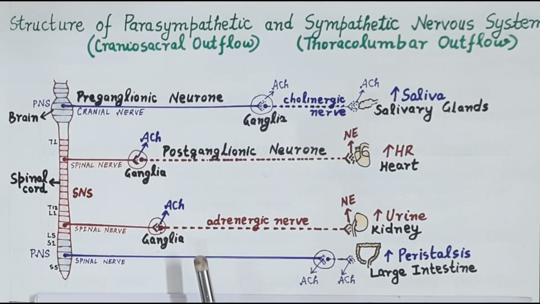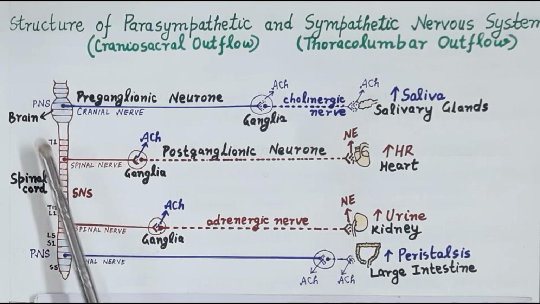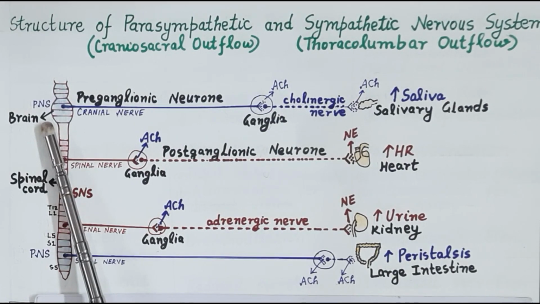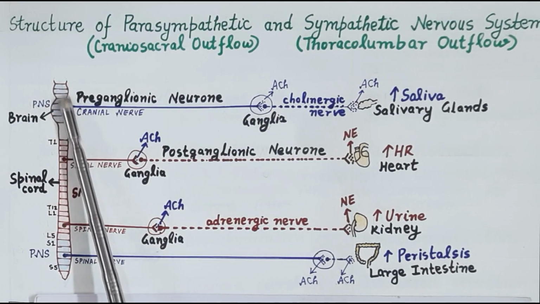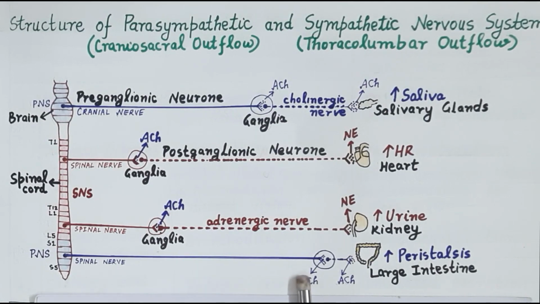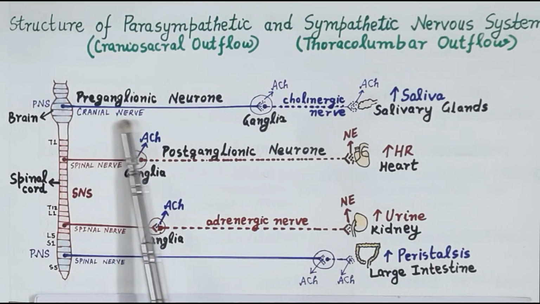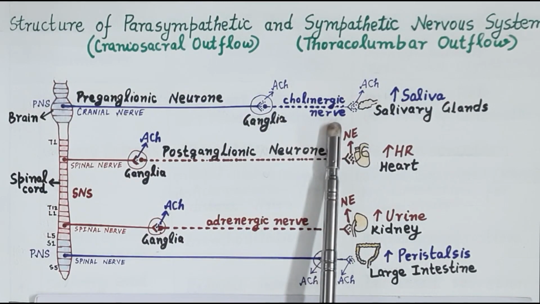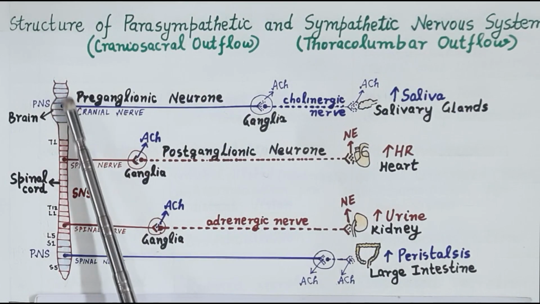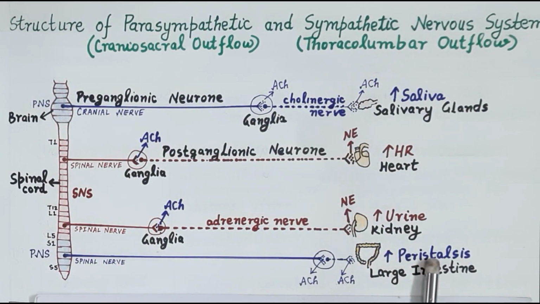Now look at this chart here. Now this diagram shows sympathetic nervous system, in short SNS, and parasympathetic nervous system, in short PNS. The parasympathetic nervous system is here represented by the blue color, and the sympathetic nervous system is represented here by the red color. Now, as you can see in this diagram, sympathetic nervous system as well as parasympathetic nervous system, they have two neurons. This is the first neuron and this is the second neuron. So they have two neurons between the central nervous system and the target or the effector organs.